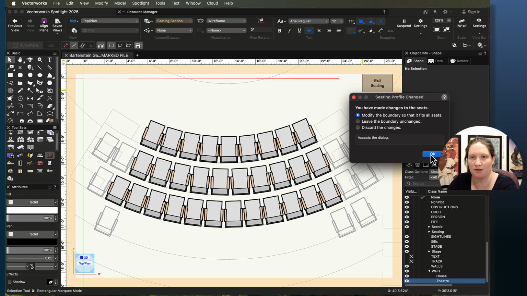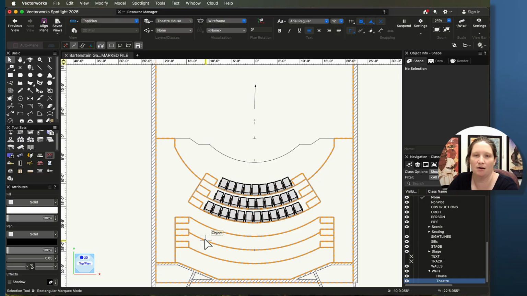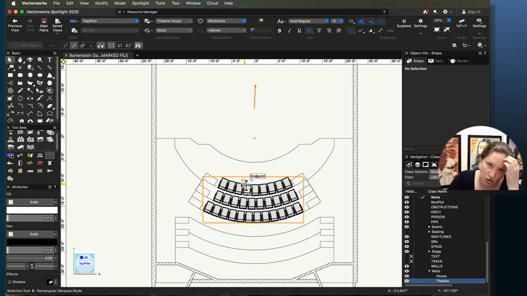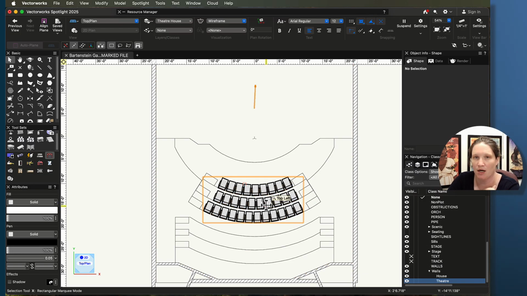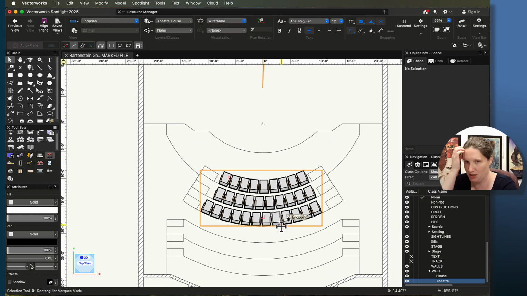We're going to just let it modify the boundary so that it cleans it up to be the chairs where the chairs go. This can become twitchier if you're trying to actually match your seating section to the number of chairs in your audience. So you might have to shift or tweak a little bit more. In our case, we can just rough these in and call it good and pretend it doesn't matter that there might actually be another chair that squeezes in if this were to shift that way or that were to shift the other way. We're not going to worry about it. We're going to let those be the chairs, okay?